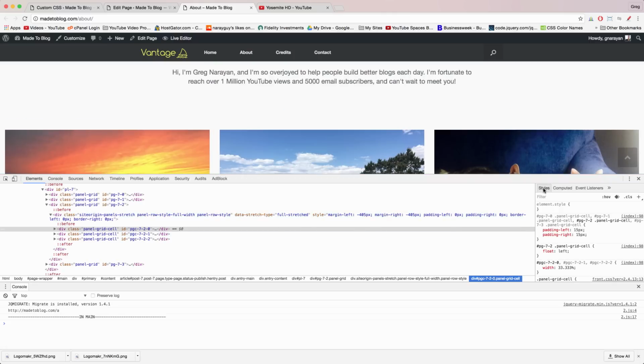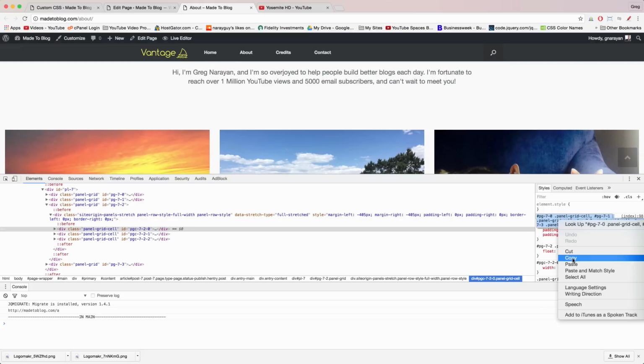And now in the right, you'll have the styles area highlighted. Don't click anything yet, but just bring your mouse over to where the gray text is, and then right over the word grid, just click once and it will highlight. Now right click and copy, and because your page is a slightly different page than what I'm making, these numbers will look a little bit different, like the 7 and the 1 and the 7 and the 3. But as long as it looks very close to what we have here and you copy it, you're good to go. And as long as it says padding left and padding right, you're good to go.